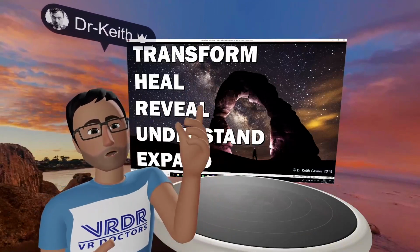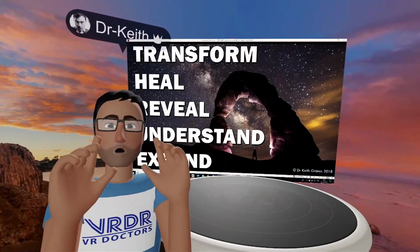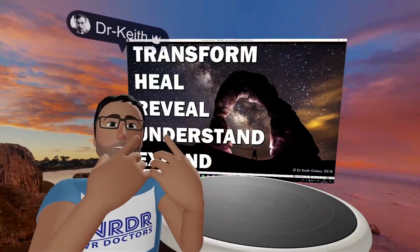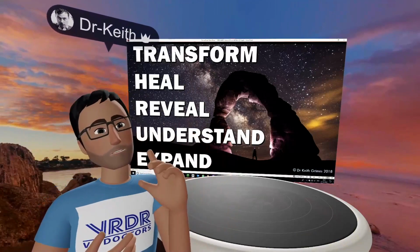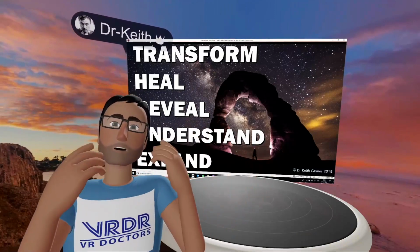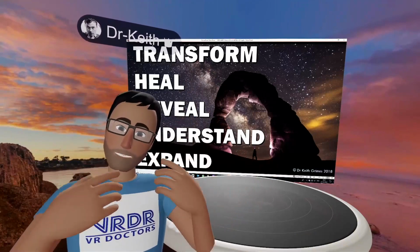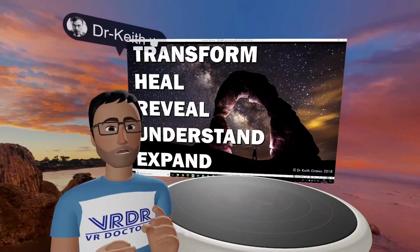They can help reveal disease by acting as a diagnostic platform, not only to allow you to visualize data in a new way, but also to help diagnose your actual movement through these virtual worlds. Immersive technology can help you better understand medicine by giving you an immersive experience which is much more memorable and allow you to practice things and rehearse them before they happen, but even understand things from a patient perspective.